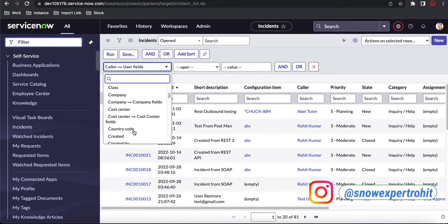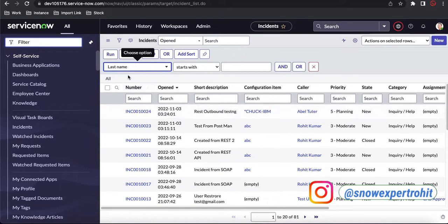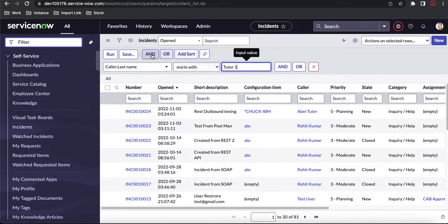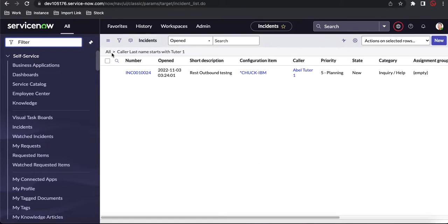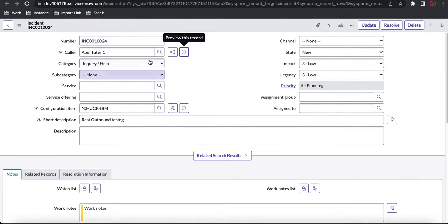Let's say I select the last name. So it means I can dot-walk: caller dot last name. I can go to the caller and then their last name, and search with that particular name, Abel Tutor. If I run the filter, it will give me one record. So you can see I can dot-walk to any kind of extension.